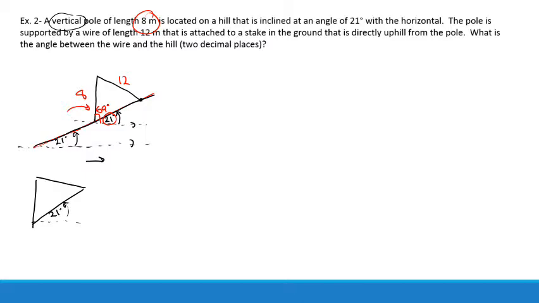So now I have 3 pieces of information. Once you have your 3 pieces of information, now it's time to determine what sort of solving method I'm going to use. Sine law, cosine law, like what's it going to be? So angle A, angle B, angle C, A, B, C. I like this setup. Again, you don't have to recognize if it's side, angle, side, and all that sort of thing. Doing this helps you out. I don't have any letters on there, so you just throw letters in. It doesn't matter where you start. So this is A, this is B, this is C. You can't go wrong there, all right? You throw in the letters wherever you want.